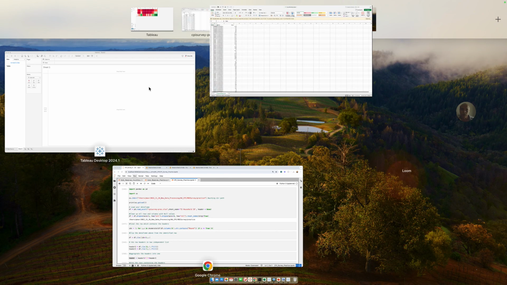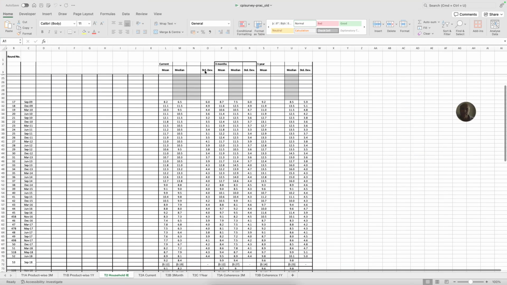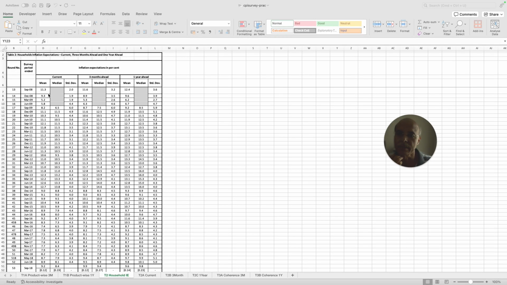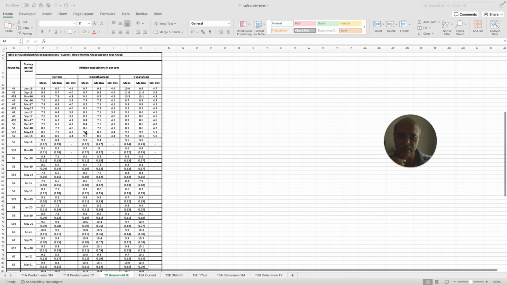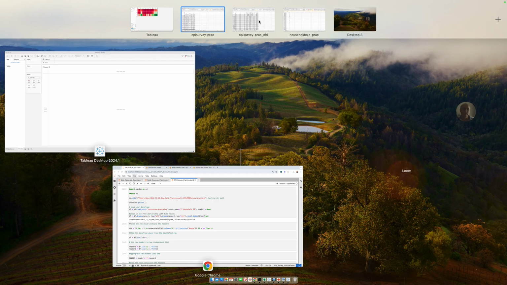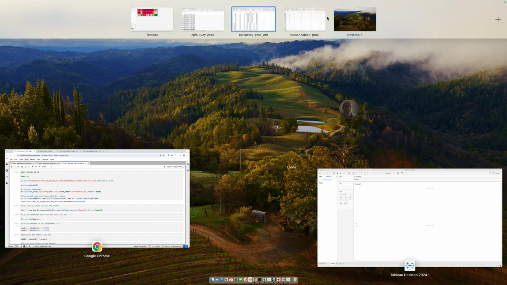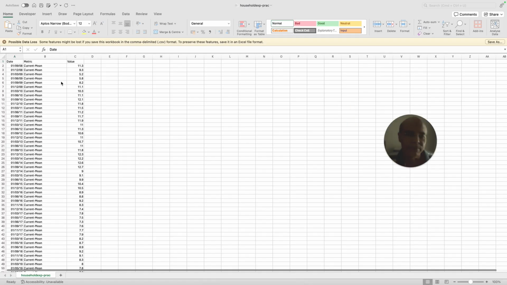I also showed that even if the structure of the file changes, like this was the original structure of the file, which is very simple and looks a little elegant, since we wanted this code to become future proof, even if the structure of the file changes and becomes very distorted, the program still works and will convert this into the same data set or data frame which you can feed into your Tableau dashboard for visualization.